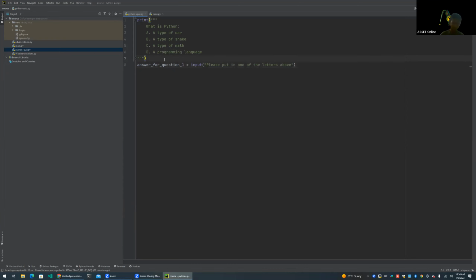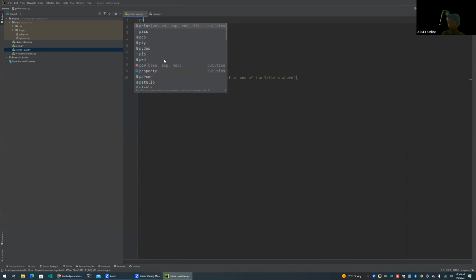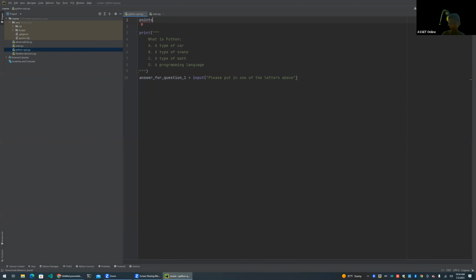And right before everything in our file, we're going to put in a variable called points. Okay, the points are going to equal 0.